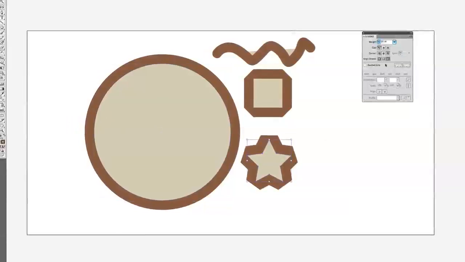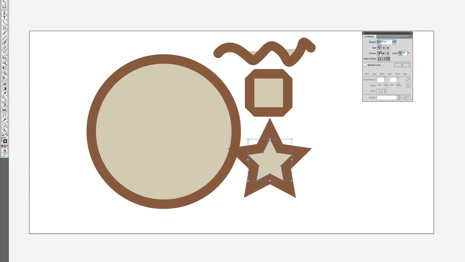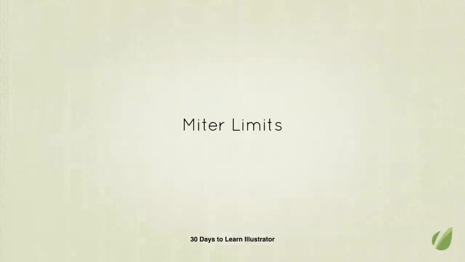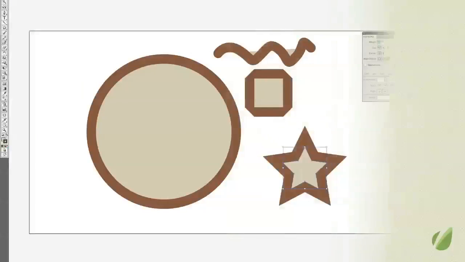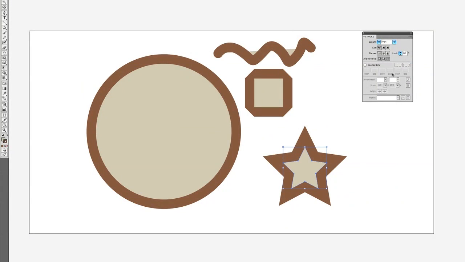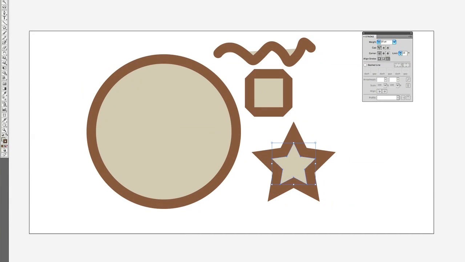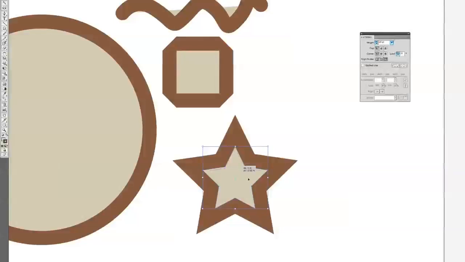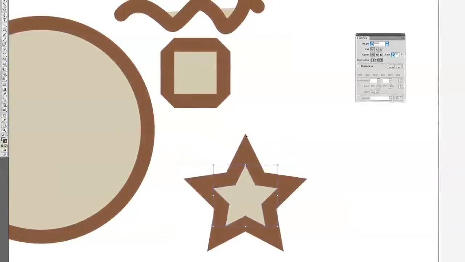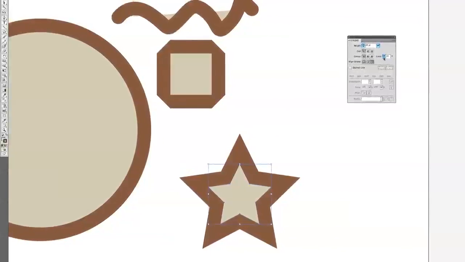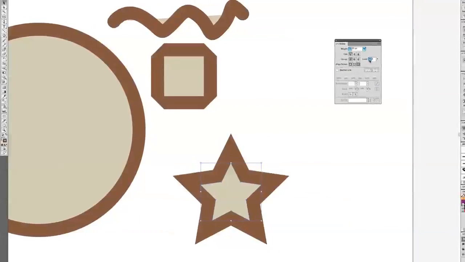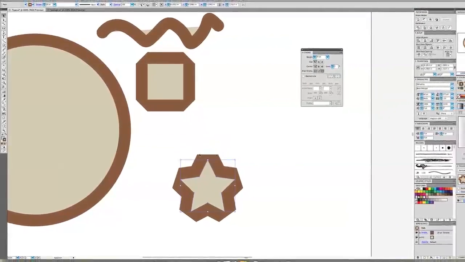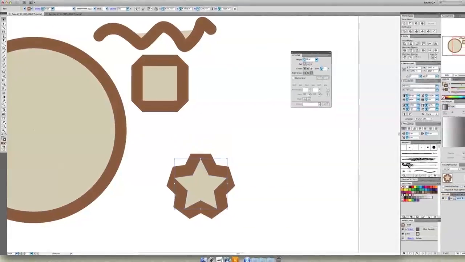The next thing I want to talk about is limit, right? So here's our miter joint. Now say we have a miter and we say it's outside. Well, now we have this limit number here. And what is the limit? The limit is essentially how far a stroke can grow. So you can see this point is really way, way out there. If we take our limit and we keep trimming it down, we just don't allow the stroke to go that much further out from the object.